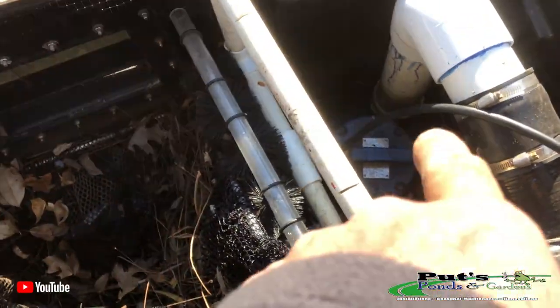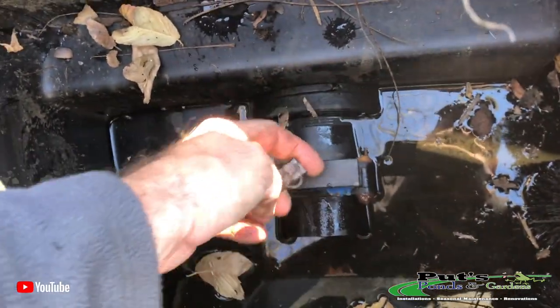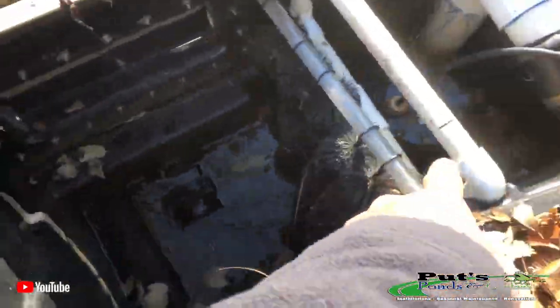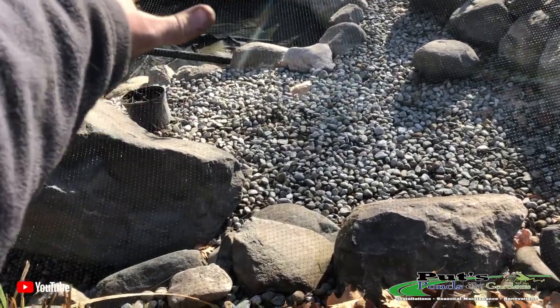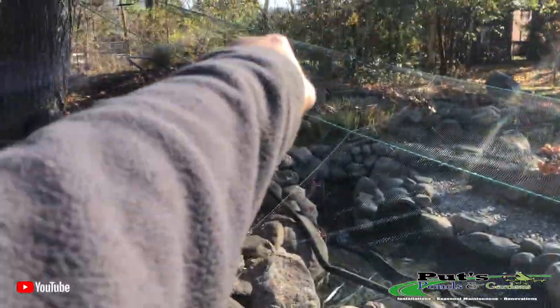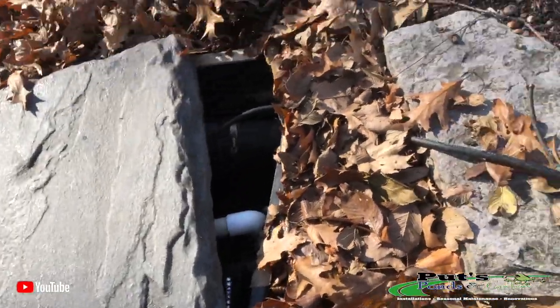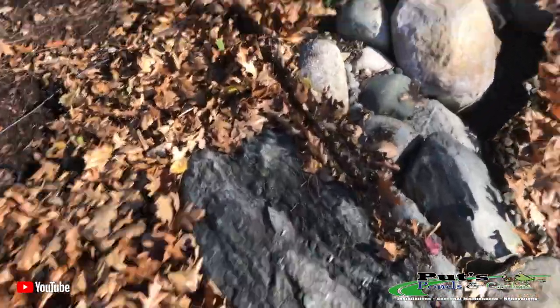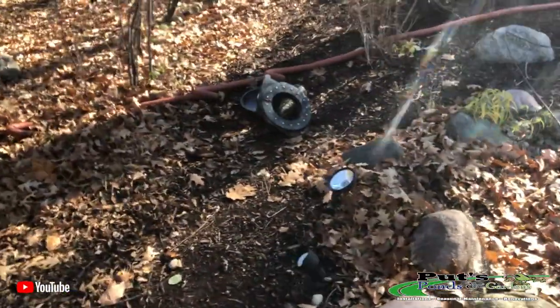you've got a pump here. When that gets kicked on, see your plunger valve here? This will just be abandoned, but for our purposes, I'm just showing you what it is. You pull up on this and water's going the wrong way. Now see how it flooded that hole? So think of that as if this were on and the pump's drawing, in theory, your sludge in the bottom of a pond will be drawn into the skimmer and then put up into the top of your biological filter. Some of the drawbacks on that type of thinking is, primarily the reason why I'm out here, eventually they're going to leak. And when they leak, you've got one of two options.